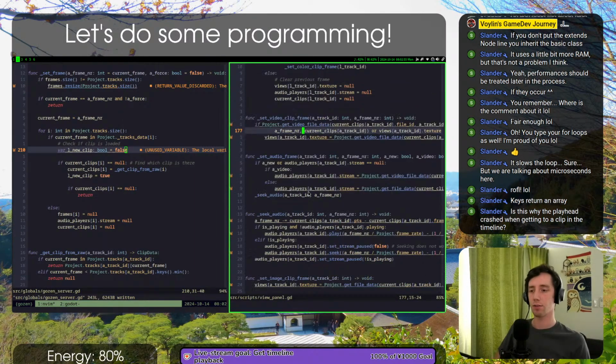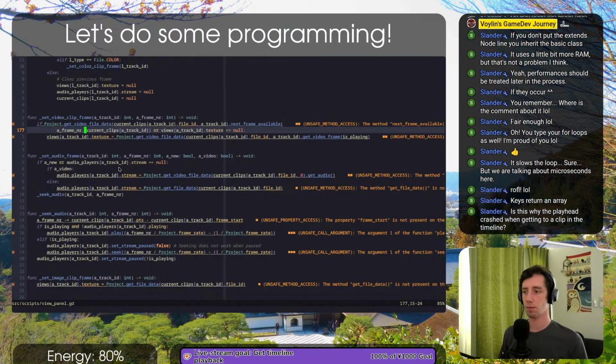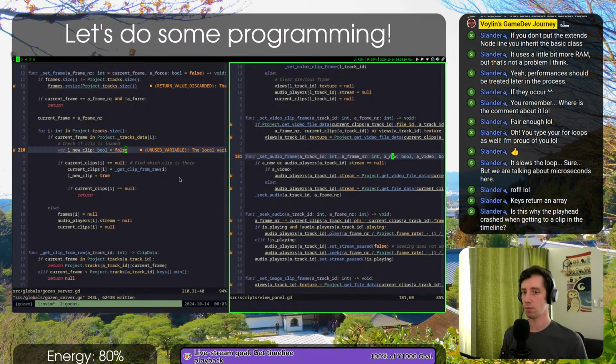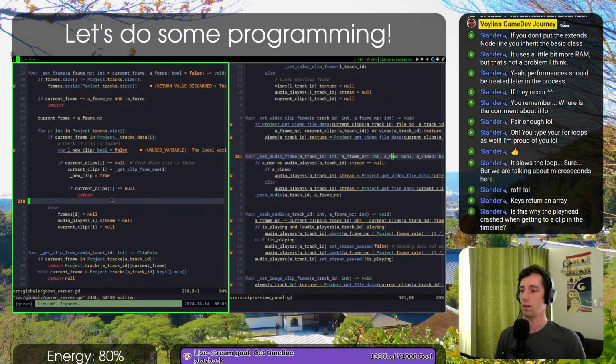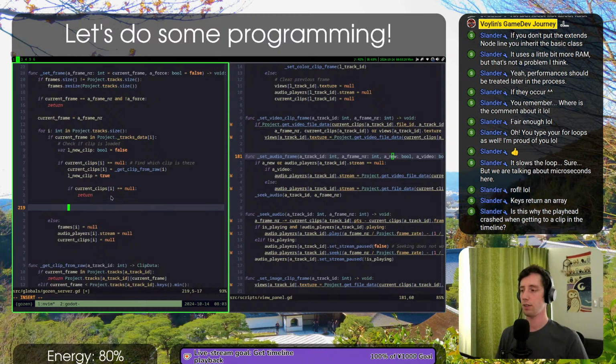So set audio frame, like the whole audio frame stuff, that was causing issues. Yeah, I guess we'll have to leave that until I find a better solution for that, I think.